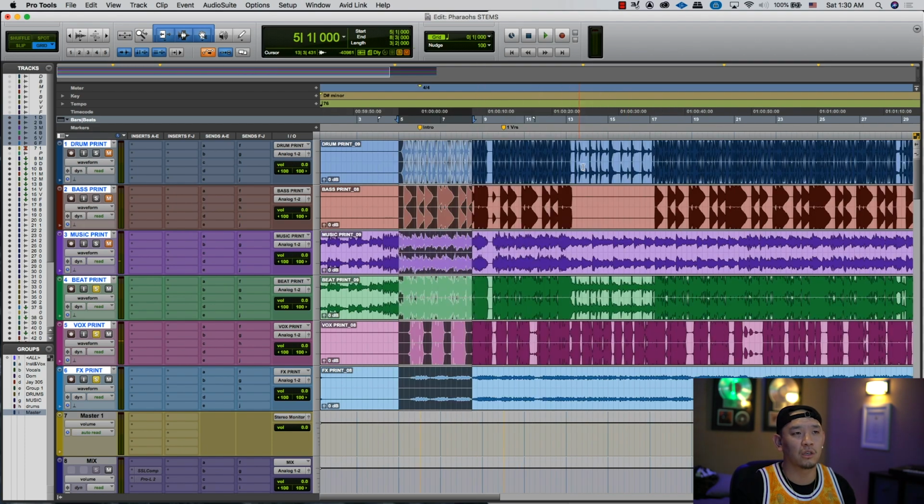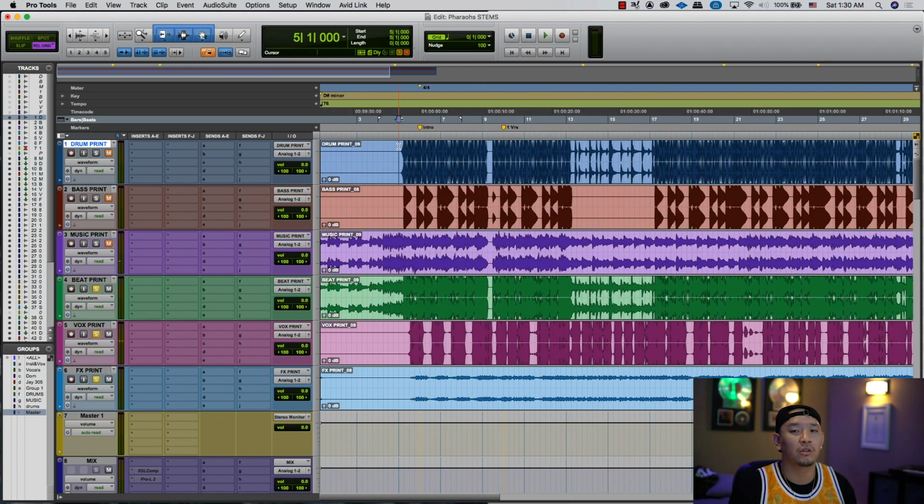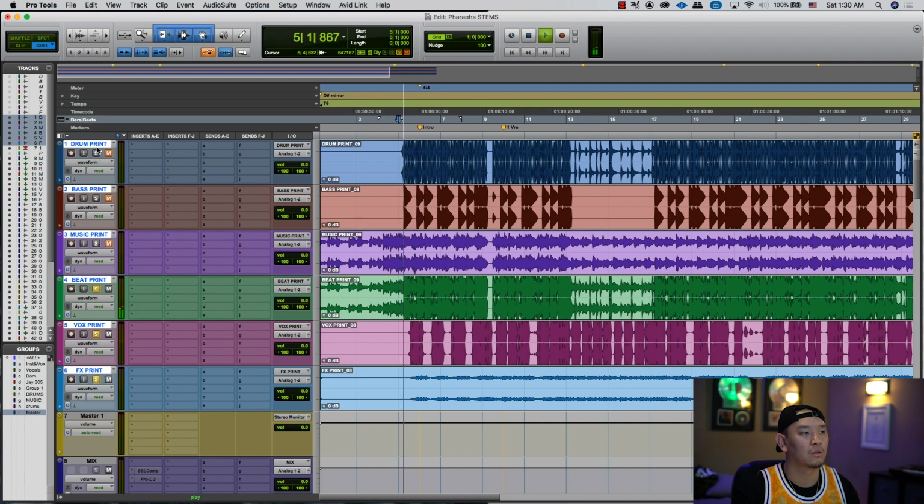And usually this is good enough. There are occasionally times where you're gonna have to make custom ones, but this is a pretty safe 6 tracks to print out. There are times when, if you're doing R&B or pop, they're gonna request lead vocals, background vocals, and ad-libs separate. But in this instance, we're gonna condense it down to 6 tracks.